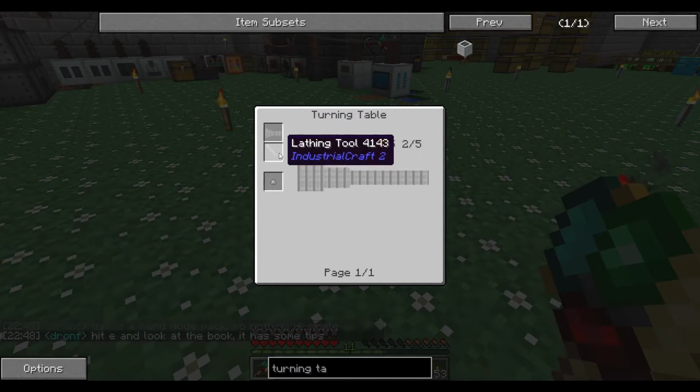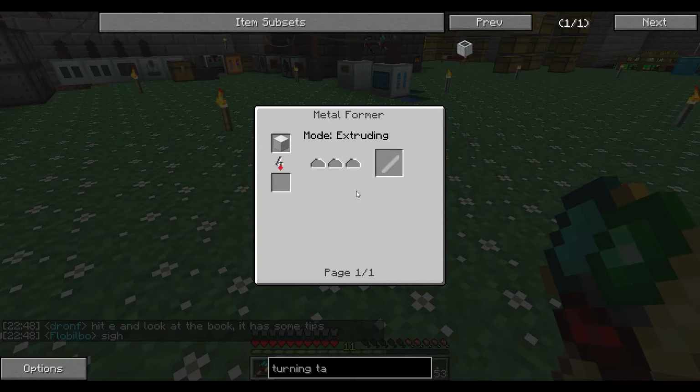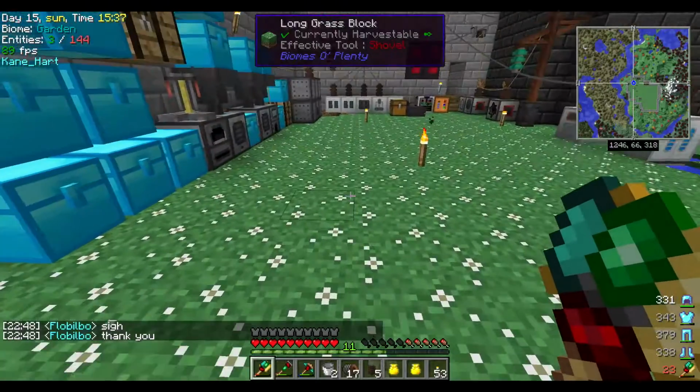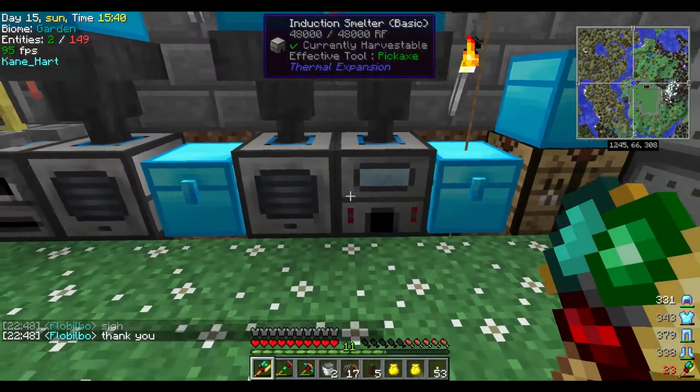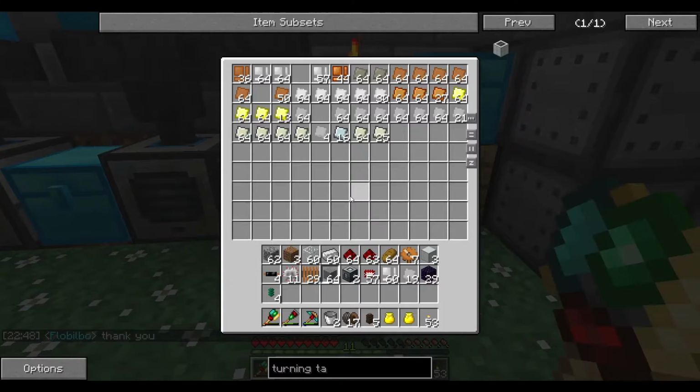Iron blank, I don't know where that comes from. That one, okay, that's easy. So this is a turning table. Requires a shaft, 2 of them. So we're gonna have to make that. Yeah, extruding mode.